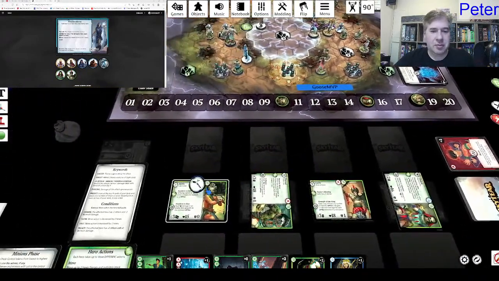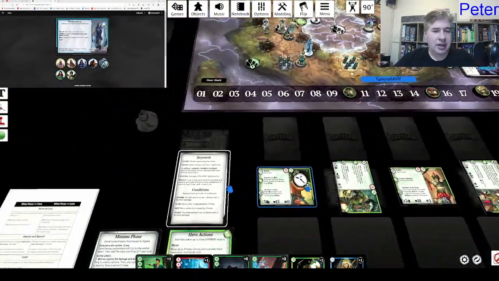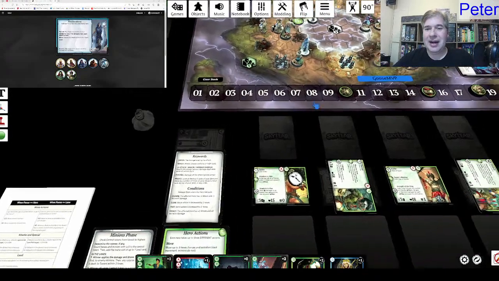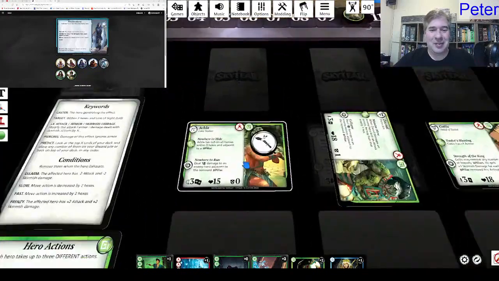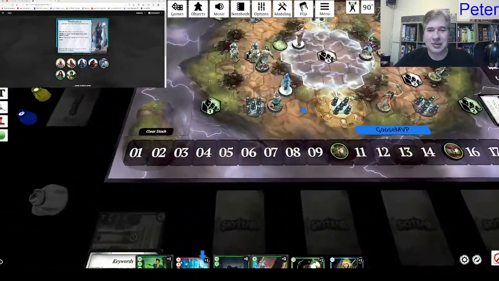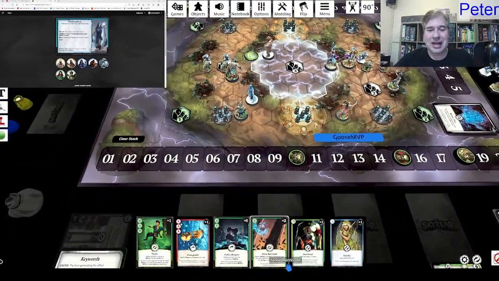So what does disarmed mean? Whenever you get a status, there are only 4, like I said. You put it on the card. There is a quick reference card for this too. So disarm: the affected hero gets -2 attack and skirmish damage. Not great. Not going to do a whole lot of damage with Akla, even though Akla is basically our damager. 3+ on the attack with 2 flips, meaning you get the better of the 2. Yeah. Typically, Akla likes to be doing the damaging, not taking the damaging.